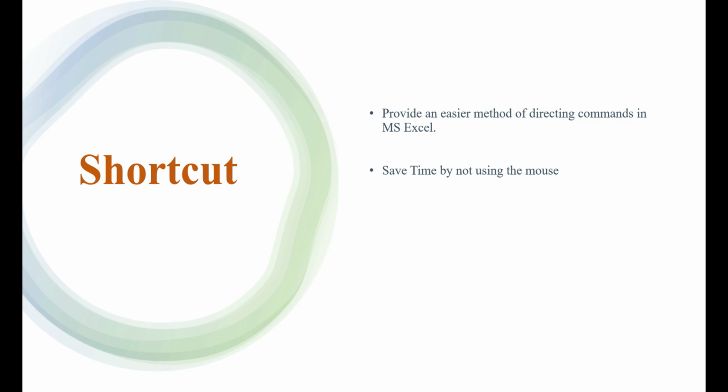Shortcut keys help to provide an easier and quicker method of directing and finishing commands in Microsoft Excel. Mostly we prefer to use shortcuts as it is kind of amazing how much time we can save by not using mouse clicks. Keyboard shortcuts in Excel are commonly accessed by using the Alt, Control, Shift, Function key and Windows key. We really like that Windows gives us multiple ways to perform a task in Excel. Let us say we want to save a file. Either we can press Ctrl S or Shift F11.